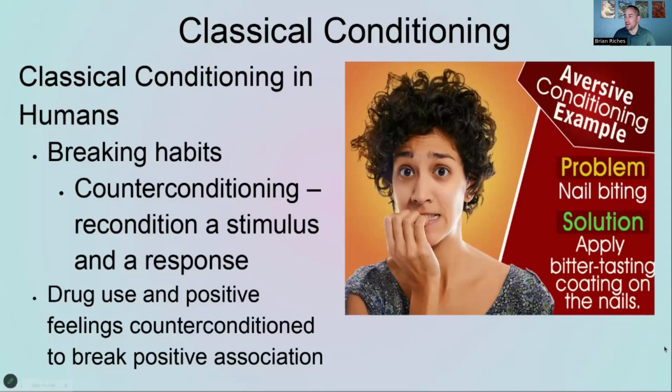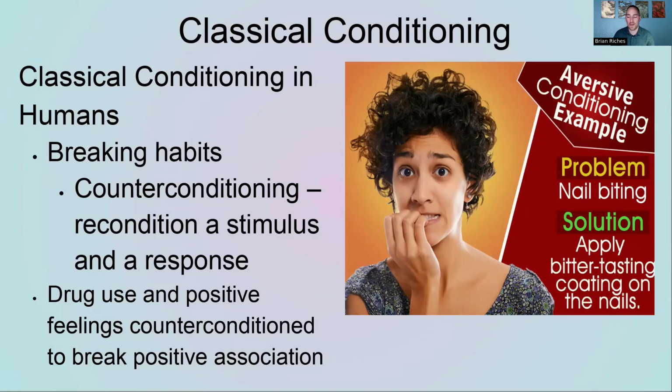So for nail biting, you could put some bitter nail polish, like a gross tasting nail polish on your nails. Then if you try to bite those nails, you might stop biting those nails because it tastes gross, and you now are conditioned that biting your nails tastes gross. Or if you are like me when I was a kid sucking my thumb, and my parents tried that to make me stop, I just kept doing it until the paint was worn off, and then I could suck my thumb again. So you might have a kid that's that persistent.